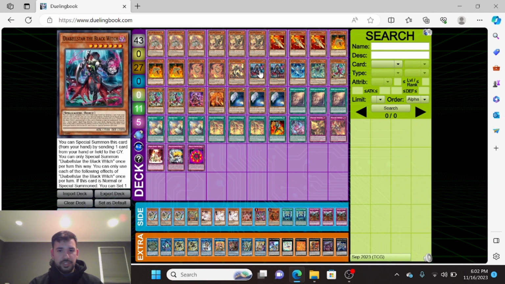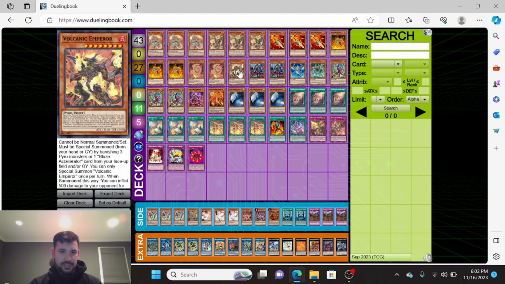So 2 Witch, and obviously this is the reason why to play the deck. In my opinion, this card is absolutely insane. The fact that it's an inherent summon, you win so many games just off of that.